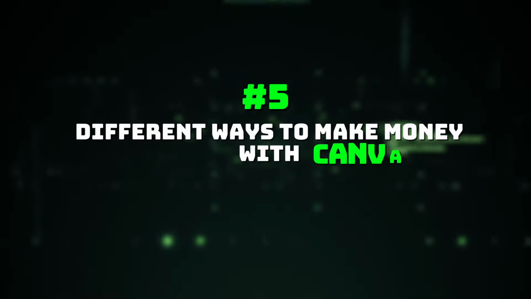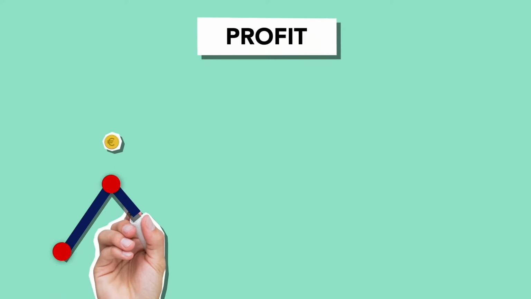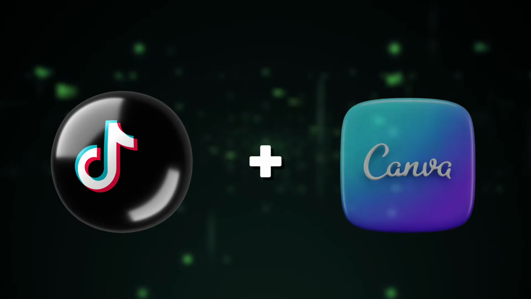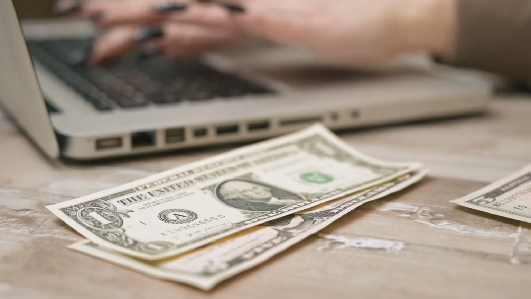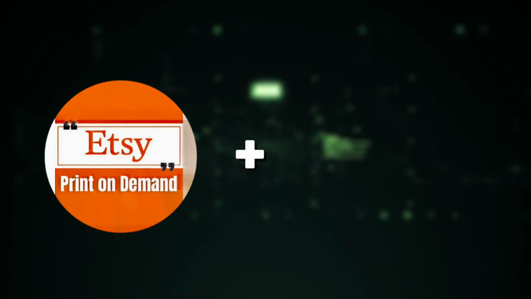Now, there's effectively 5 different ways to make money with Canva that we will be talking about in this step-by-step tutorial. The very first one is Pinterest affiliate marketing with Canva. And that's how I actually use one of these affiliate programs to make thousands of dollars. Then we also have TikTok combined with Canva, and how to actually get paid thousands of dollars with faceless TikToks, which you can make in Canva for free. Then also CPA marketing combined with Canva. We also have freelancing with Canva, and that's how I actually made over $10,000. And then we also have Etsy print on demand with Canva designs.